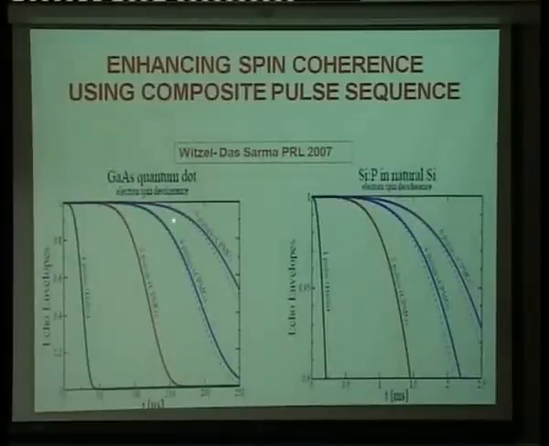So this was for gallium arsenide, this was silicon phosphorus, and here we're just using one pulse, called Hahn spin echo, then 2 pulses called CPMG, 4 pulse CPMG, 6 pulse CPMG. What you are seeing is that this spin is decaying very fast. The decay time is 50 microseconds in gallium arsenide, some 500 microseconds in silicon. But as you use more and more pulses, do more and more dynamical decoupling, you have no decoherence for a very long time. Here you see you have no decoherence, and you can continue.